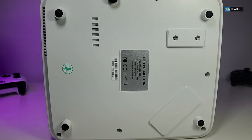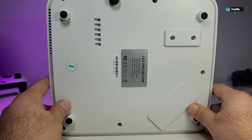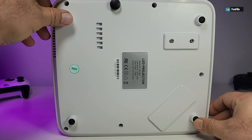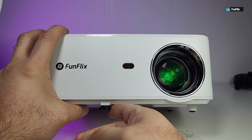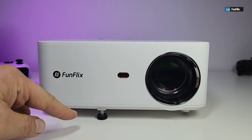One more thing is going to be the bottom part of it. Now, there are little sections that I'm trying to capture to make sure that everything is in this video. They have four little legs, so when you put it on the ground like this, it's not going to move. There is a little part, so if you want to raise it when you put it on the ground, there you go, so you get the angle properly.